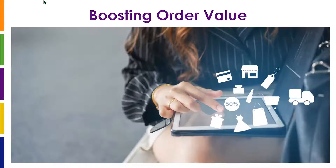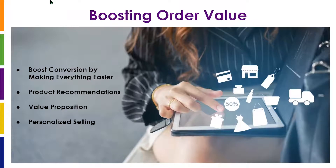Boosting order value — let's talk about that. Two common goals in e-commerce optimization are getting more people to buy, which is boosting conversion, and getting people to buy more, which is average order value. Our attention is always first on optimizing for conversion — it's low-hanging fruit and generally where we put our efforts. Boosting conversion is always the first step in boosting average order value. These two things are sometimes in conflict, but not always — making it easier for users to find what they're looking for, understand why a product should be purchased, and making it easier to check out.